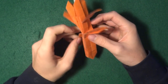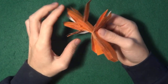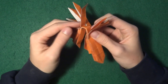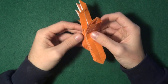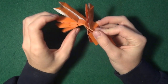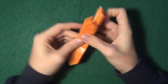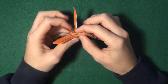The first thing we can do is try to position them in sort of the correct position. This leg is going to be more apart from the other one. So we can open it like this, and fold it like this. Make a valley fold here, a mountain fold there, collapse here, squeeze here, and do the same thing on the other side.